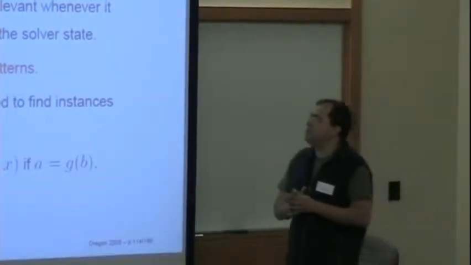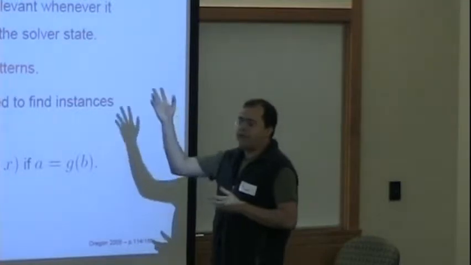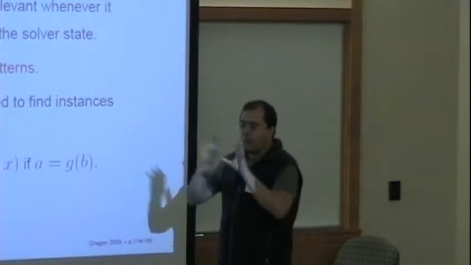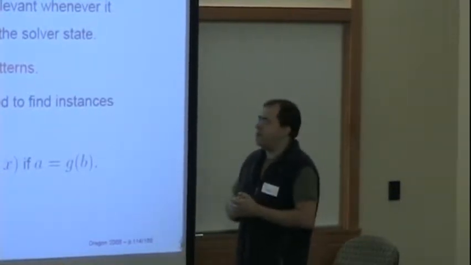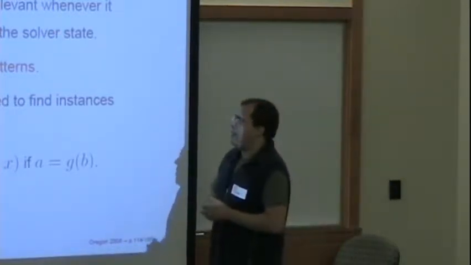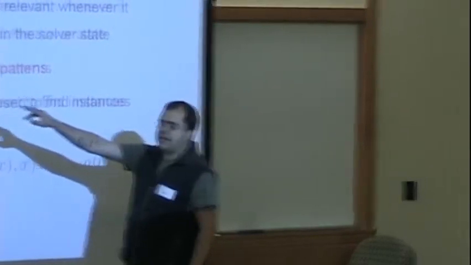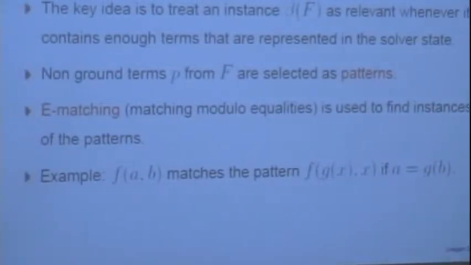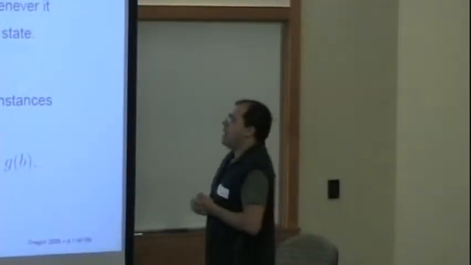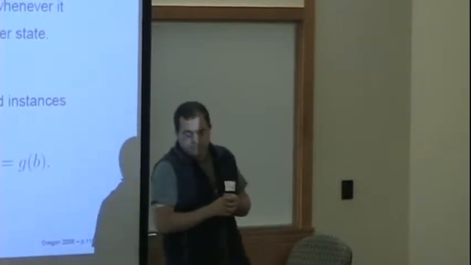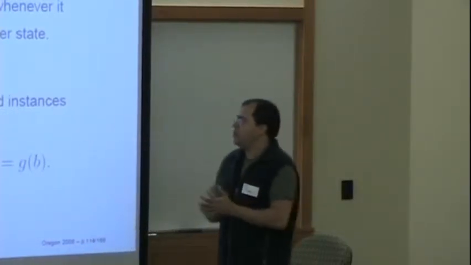And the matching comes from the observation that something is relevant. One of these instances is relevant if I find several parts of this instance in my formula. That's the whole idea. And how can I find these fragments in my formula? I basically select some patterns, some non-ground terms in my formula f. I'm going to try to look for instances of these fragments. If I can find these instances, great, I instantiate the quantifier. And for doing that, we put in an extra. We're not just using a standard matching algorithm. We use matching modulo equalities.